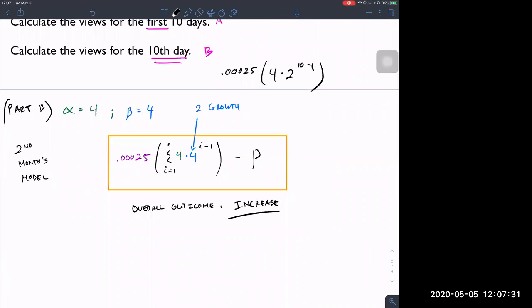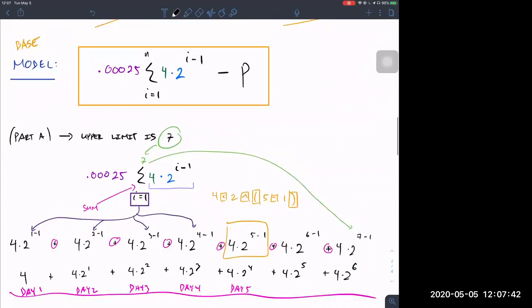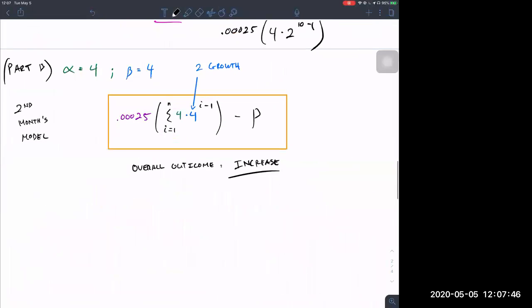And hopefully you'll recognize that it's the second one, because the other one had a growth factor or a base of 2, and this is now a base of 4, AKA the light blue, sky blue number was 2 here, and it has now increased to 4. If it's 4, it'll grow faster.